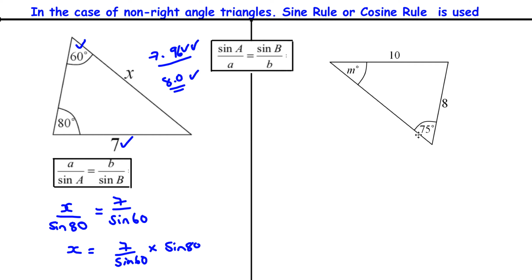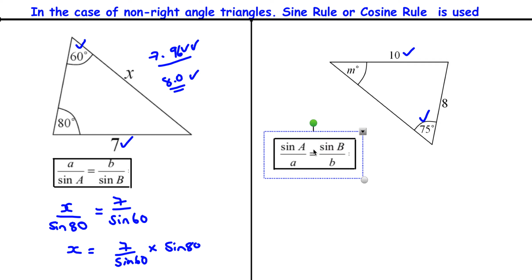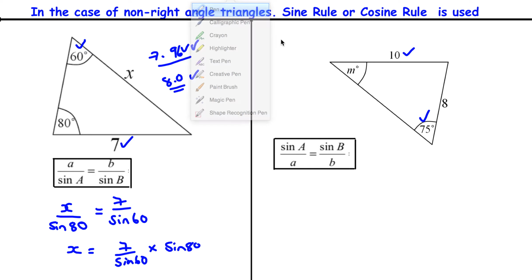Now let's have a look at this question. First, inspect. Are we going to use the sine rule or the cosine rule? How do we inspect? We check if there is a match. So I have a side here, and there's an angle that corresponds, and I know what those values are. So yes, I use the sine rule. As you can guess, I'm going to use this version of the sine rule now. How do I know that? Because I'm now aiming to find m. M is an angle. Okay, so if m is an angle, my unknown, which is sine m, is going to be at the top.